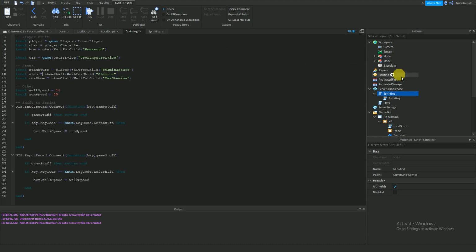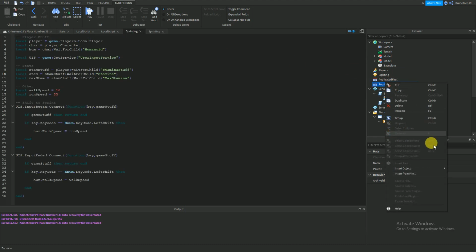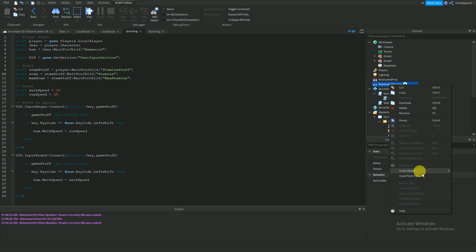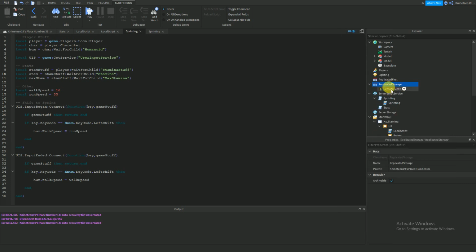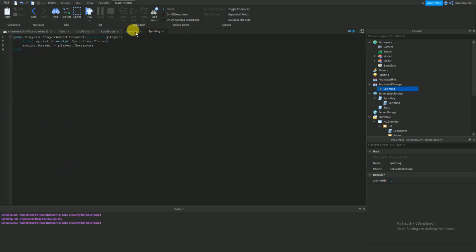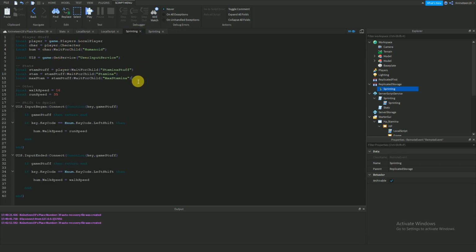To do that, insert something into ReplicatedStorage known as a RemoteEvent. I'm going to call mine Sprinting. Now, in both of your scripts, you're going to want to add a little thing.